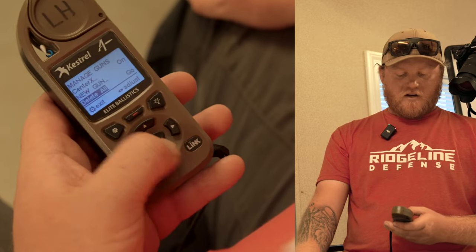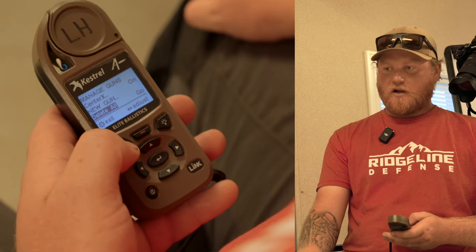And then at the bottom of that, you can hit delete all if you want to delete all your guns and you want to quit long range. All right, there you go. That is the Kestrel Masterclass. That was a lot of information in a very short amount of time. As you can see, it is a very feature-packed tool, something that you can utilize for a lot of different things, and you can use this tool for all your different guns.